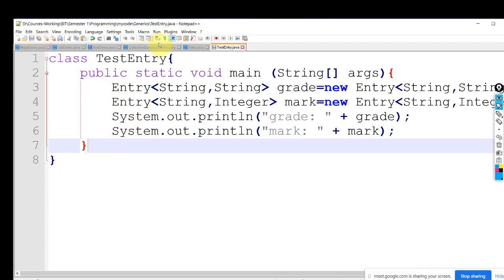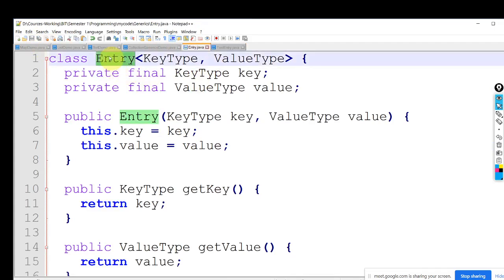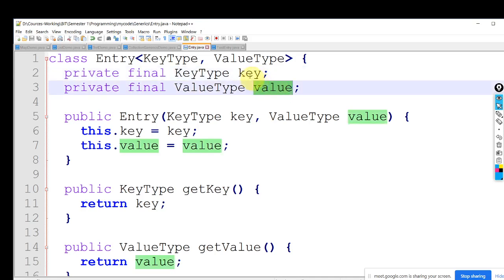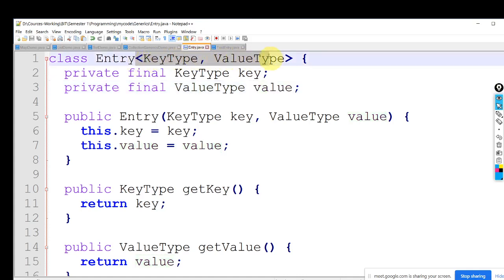Right, so now what we did is we created a class called Entry, right? There I have two variables. Actually those are sort of constants, because they are made final, called key and value. Now you can see usually when you are creating classes you don't have something like this, but here we have specified something like this. Here you can give anything, even just X and Y, but for description purposes I have made it KeyType and ValueType.